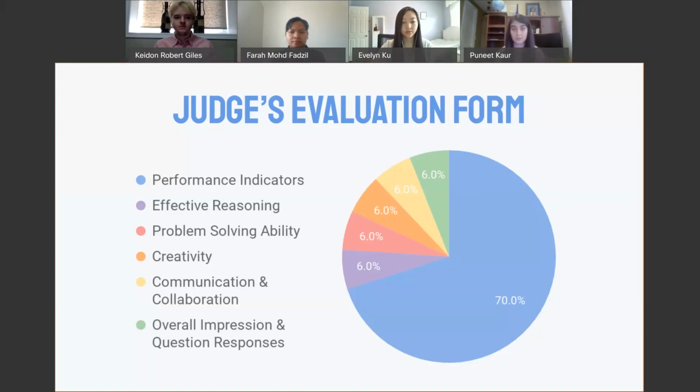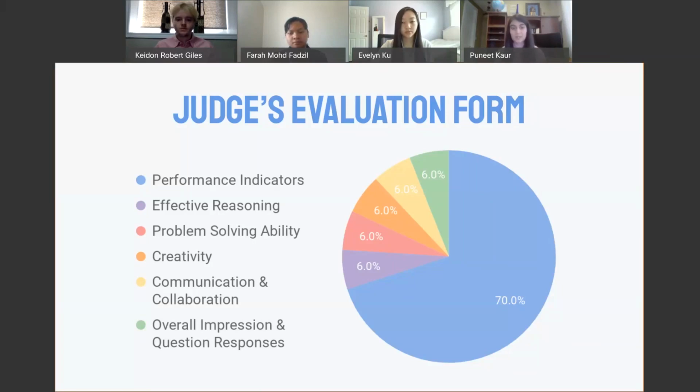This also goes towards your overall impression, because if your communication and your presentation is not clear, the judge might not have the best impression of you. So you want to try to avoid that. And then the problem solving, creativity, and effective reasoning just come in as you're walking through the case and thinking through how you want to approach the situation. It'll be evident through your solutions and the way you present yourself, where your creativity comes in, where you put in that reasoning, and how you work through the problems.